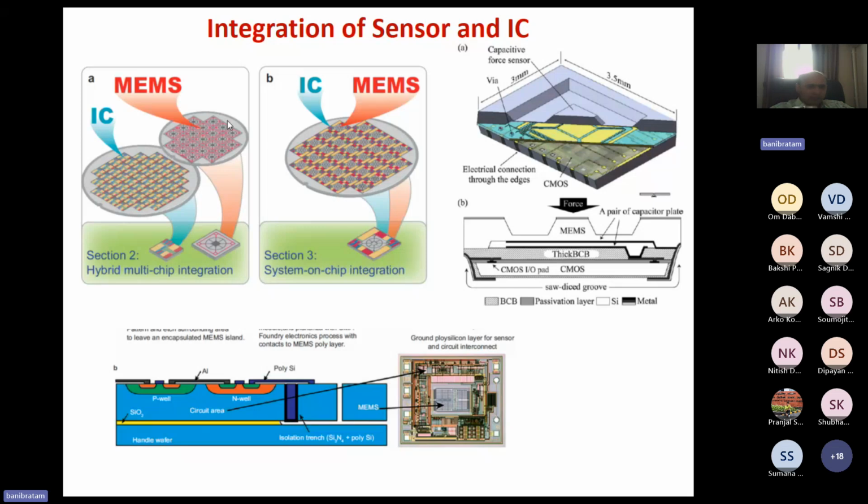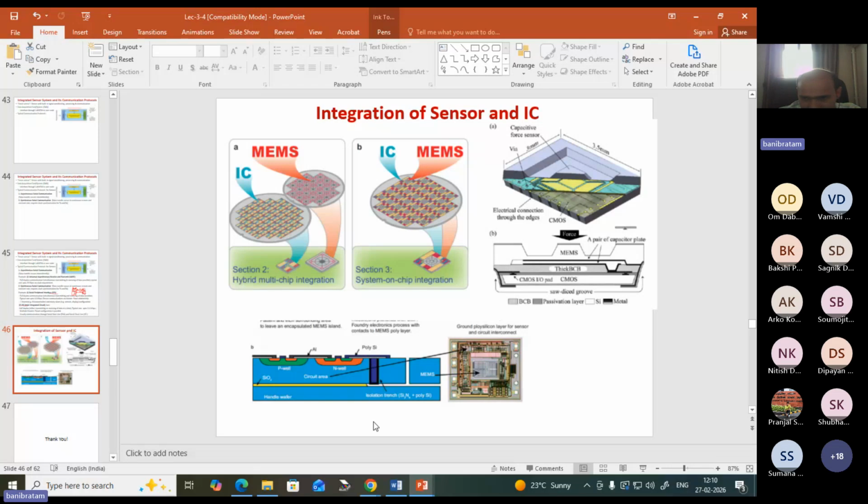But before that, in today's session we want to give you some practical idea of how to design a pressure sensor, force sensor, or some practical sensor using this miniaturization technology, so that in a small space, in a few millimeter by millimeter dimension itself, you can accommodate a larger number of devices and circuits together. For that purpose, how can we achieve that, and what kind of fabrication process or steps are required there? To give you that idea and exposure, we will be showing you demonstrations right now. Okay, if you have any doubts you can ask.